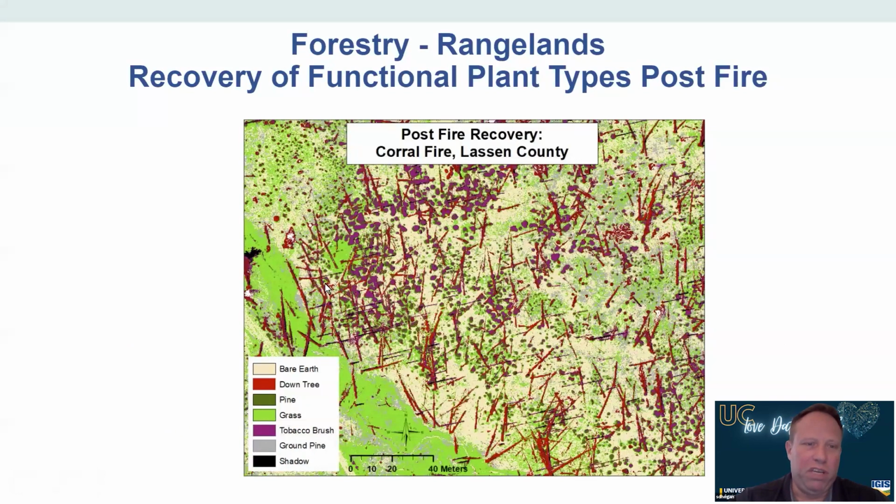You can also use various techniques of supervised classification to identify objects on the ground. In this case, this was done completely with spectral classification. It can also be done with object-based analysis that we'll touch on in one of the very next slides or one of the agricultural slides. But in this case, different spectral characteristics of terrain were used to identify various ground cover types at a post-fire area up in the Modoc and Lassen County area. Next.